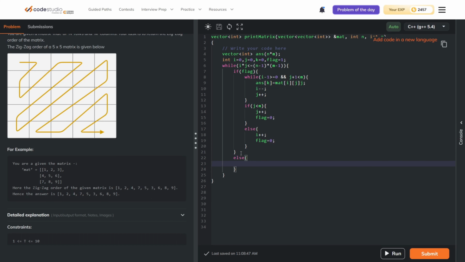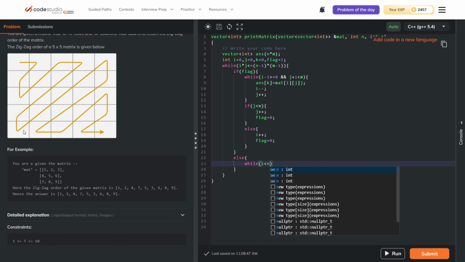Now else we'll take the while variable, we are moving downside. Moving downside basically is we are checking if i is less than n, so it should not go beyond this, and then j should not go beyond this, below this.